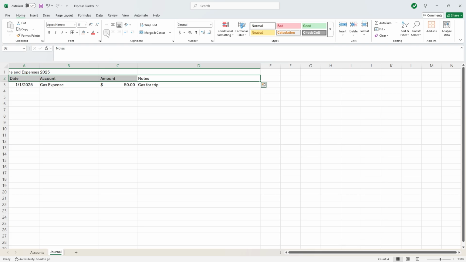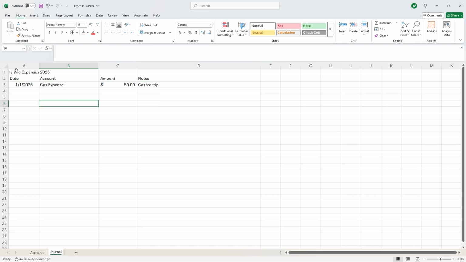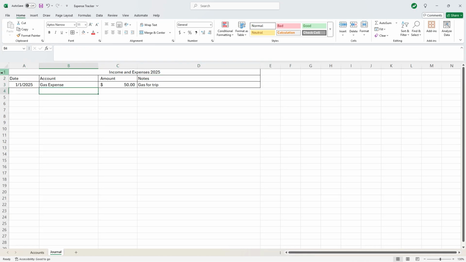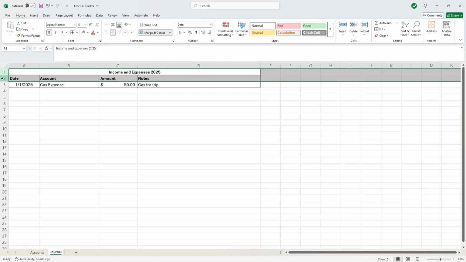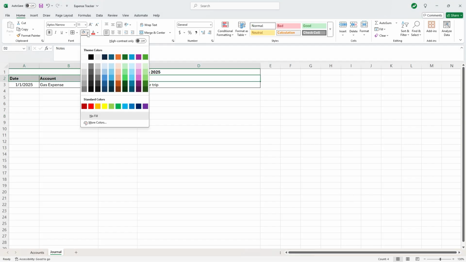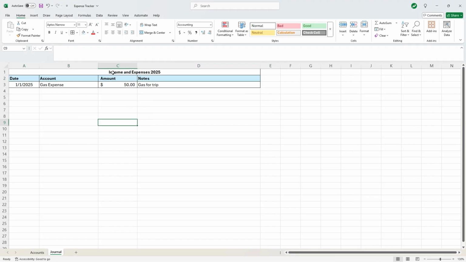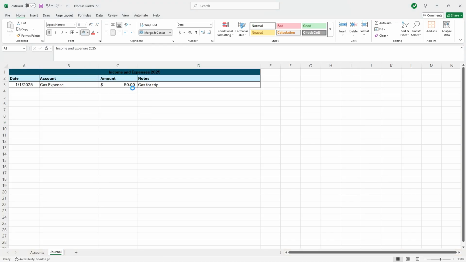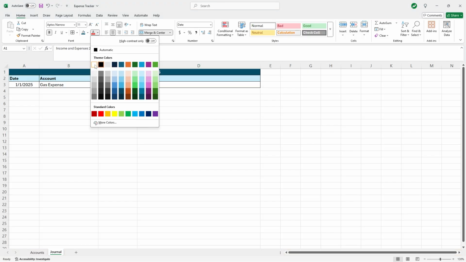and format them to the left, center them to the left. Then with our general header on the top, I want to merge and center this. And then I'm going to highlight everything we have and put borders around it. After I do this, I'm going to bold these first two rows with the headers, and then I'm going to add some color as well. So these subheaders will make a light blue, and then the main header we can make a darker blue. And because the black on blue looks a little weird, we'll make the font white.